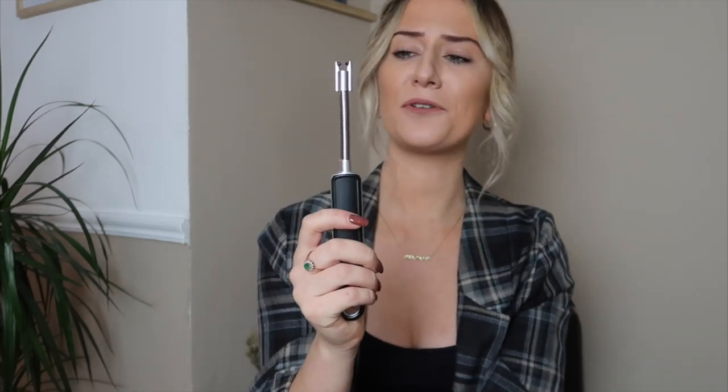Now it's actually kind of scary. I don't know how you would describe it. So basically it never runs out because you charge it like you would a phone. I'll show a clip of how it works after, but it makes a really scary noise. It literally has a lock on it here and you just flip it up to turn it on and it will come up with these blue lights to say it's fully charged, and then it makes this electrical wave current. I don't know if you can hear that.